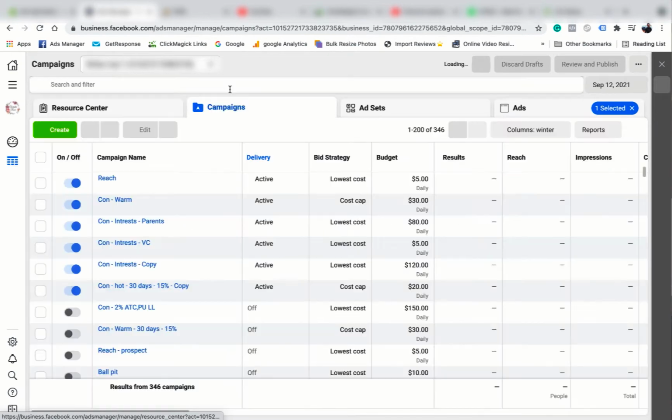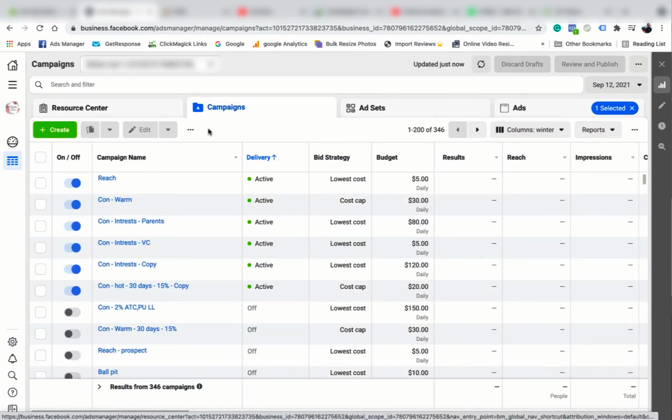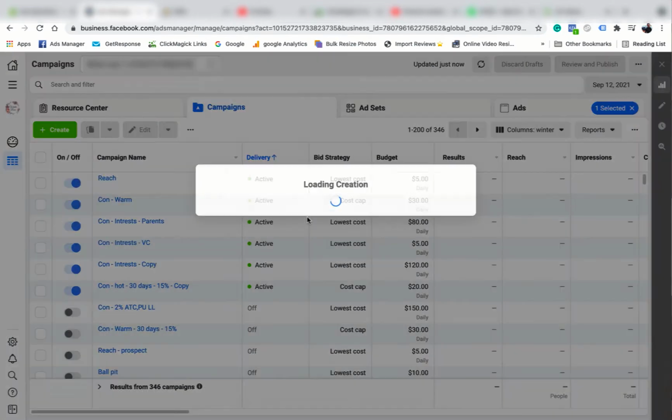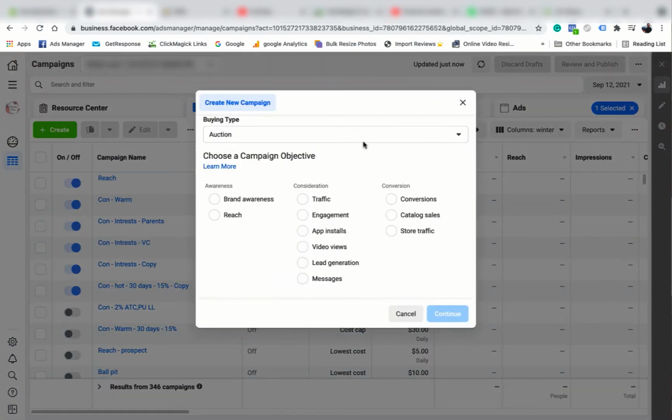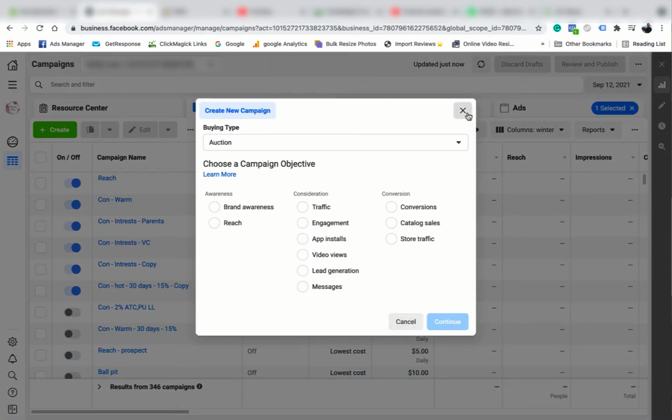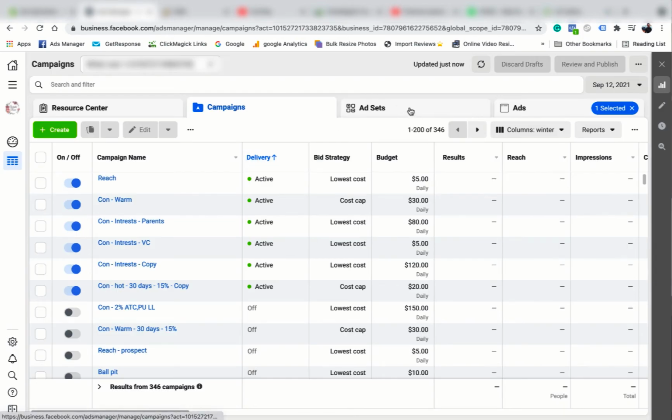So let's move over to the campaigns. The campaigns are actually where we start creating the ad. So if we want to create an ad, we always create it on the campaign level. That's if we're starting an ad from scratch, I should say, we start it on the campaign level. And that's obviously just here by clicking create and going through the ad creation process. So I'm not going to go through that now. I've done that in other videos. But then we move on to the ad set level.